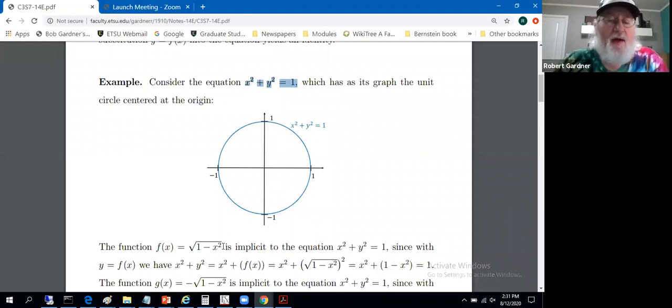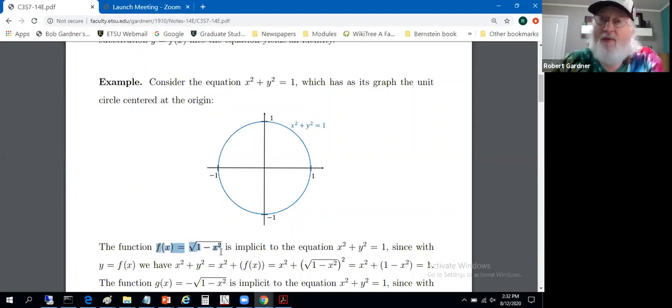By the way, what's the graph of this function look like? F of x equals square root of 1 minus x squared. That'd be y coordinates of points on the graph of this equation which are non-negative. It'd be the top semicircle. The top half of this circle is what we'd get by taking the positive square root of 1 minus x squared.